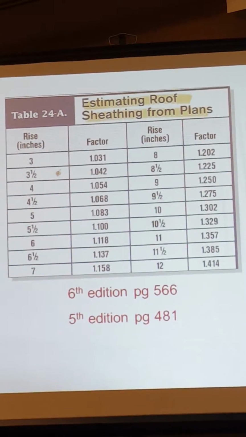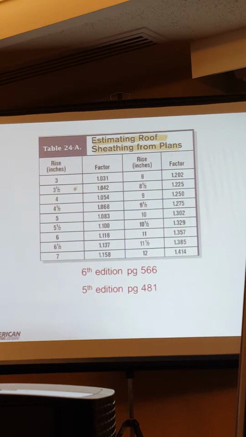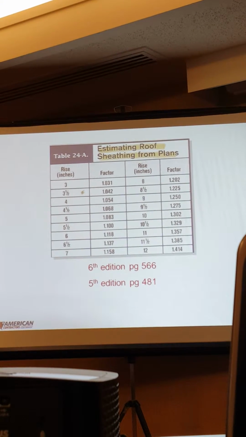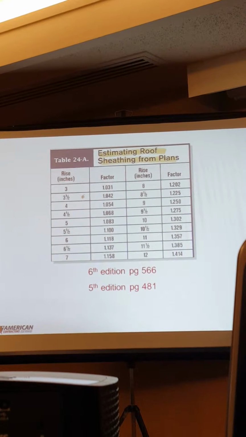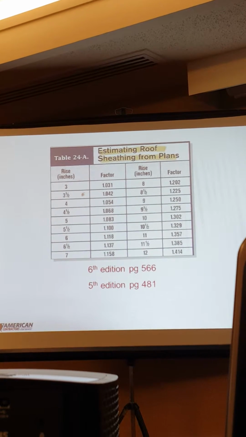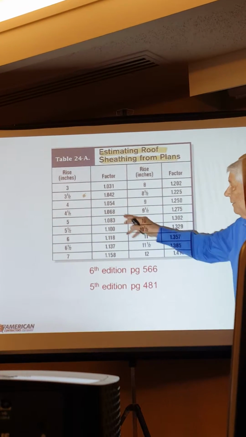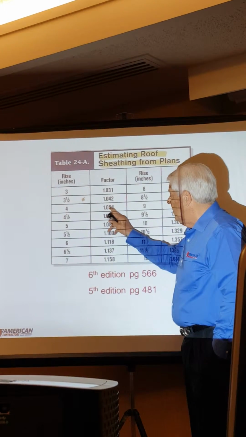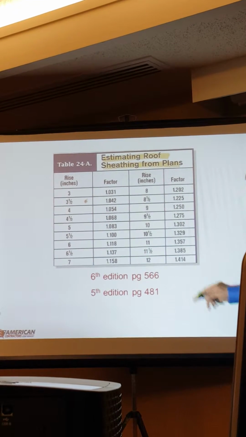Like I say, all the numbers on your print are flat horizontal numbers. You might find some vertical numbers on the cutaway or something along that line of detail. But most of your angles, you have to figure those. Anytime you have a flat horizontal number and you're looking for a dimension on an angle, you've got to multiply it times the factor. So for every inch, this is going to grow 54 thousandths. Now this is on the rafter we're fixing to work on.